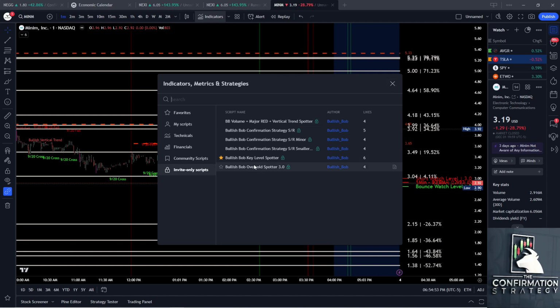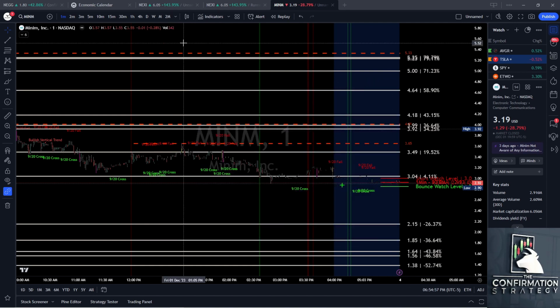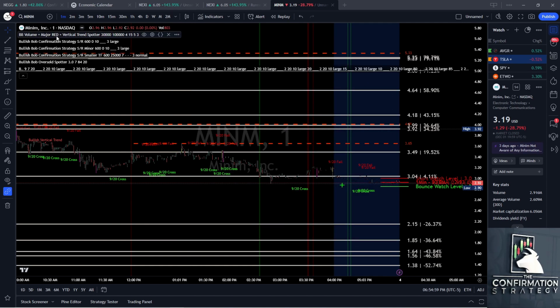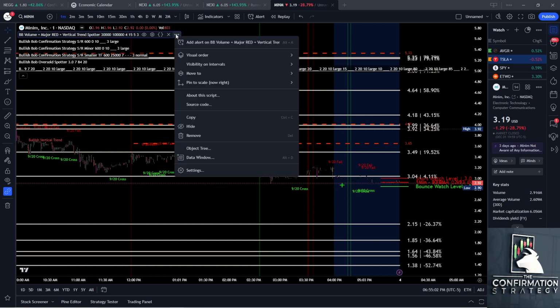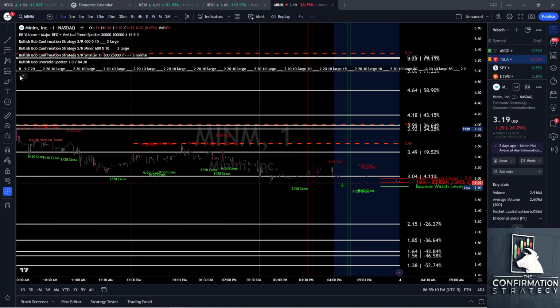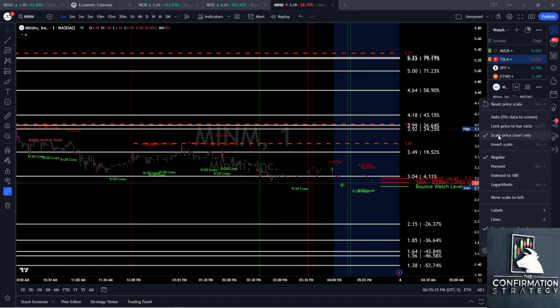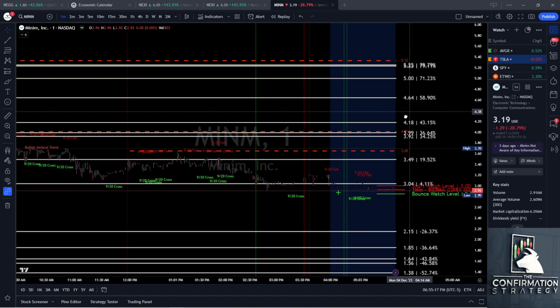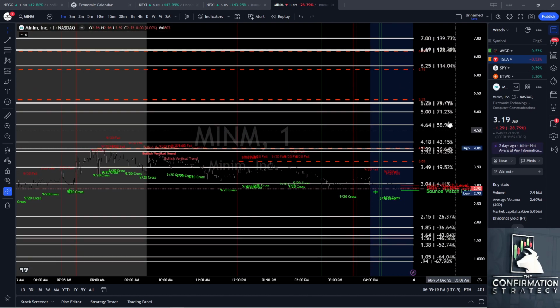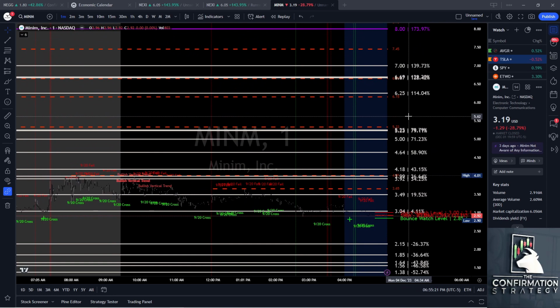So click on these to add them. You can add them to your favorites as well if that makes it easier for you. Go in here and make sure the visual order has the volume on top, guys. So go to visual order, bring to front. If it's grayed out like that, then you know it's automatic, it's on. And that's pretty much it, guys. Go over to your price scale and make sure you have the same setting as me, scaled price chart only, and we officially have our support and resistance completely mapped out for us.